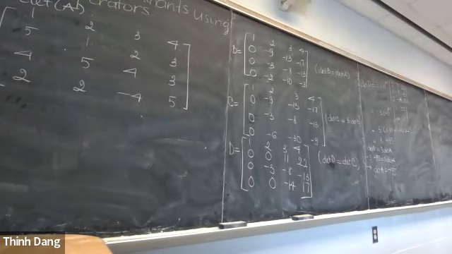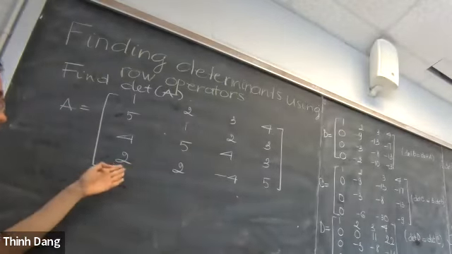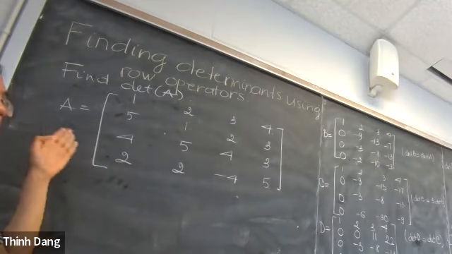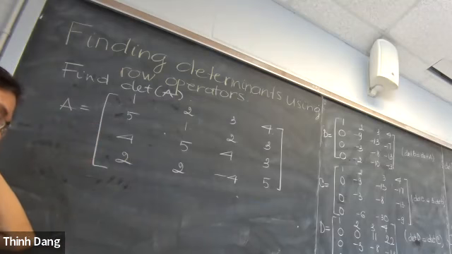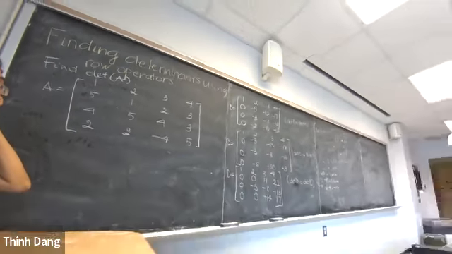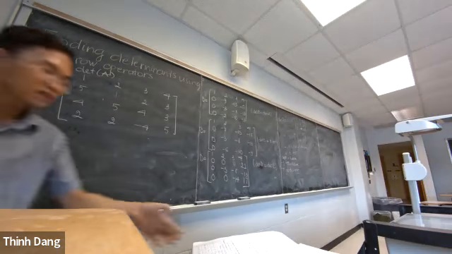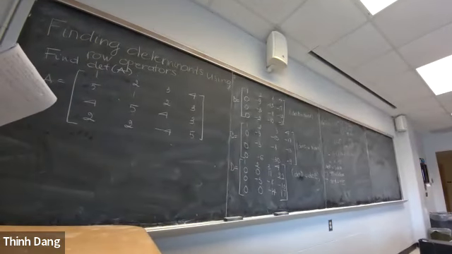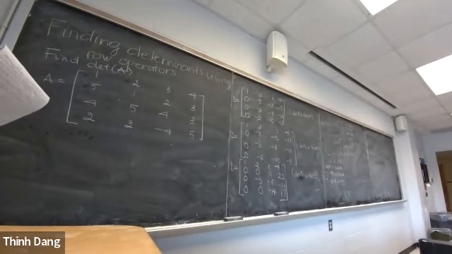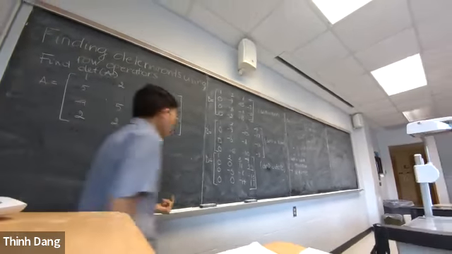If you want, you can even transform the matrix into row echelon form. The row echelon form of a square matrix is actually an upper triangular matrix, and we already talked about the formula for finding the determinant of triangular matrices yesterday. Simply multiply all the entries on the main diagonal. That would be a lot easier, but this is good enough. Okay, so that is the way we find the determinant of a square matrix using row operations.